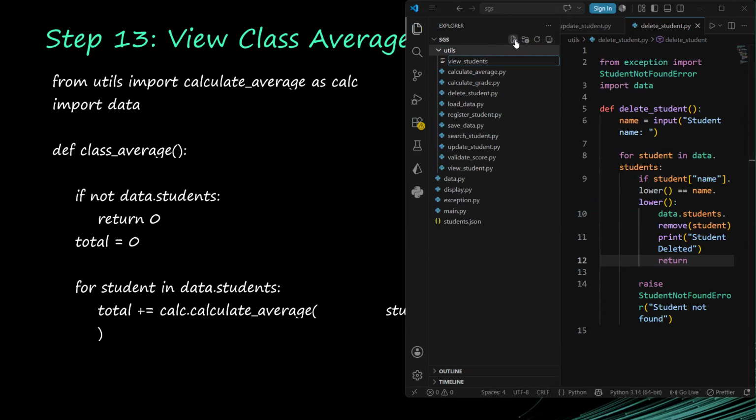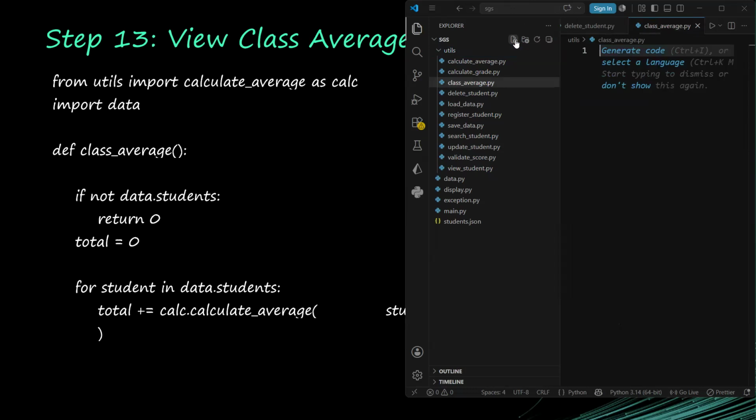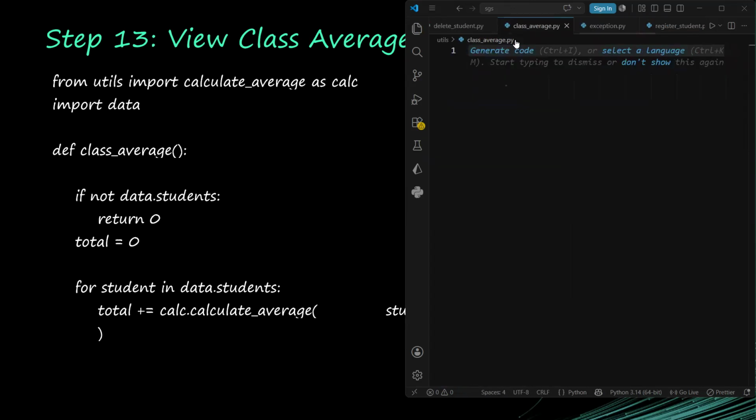Sorry, this is class average. I will call it view the class average. Okay, this is to view class average dot py, class average dot py.